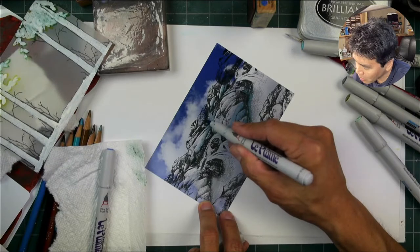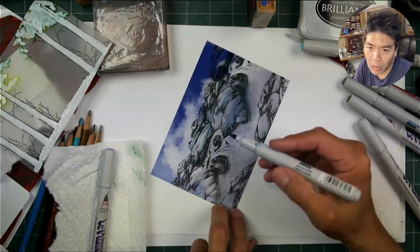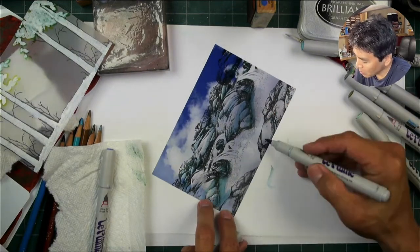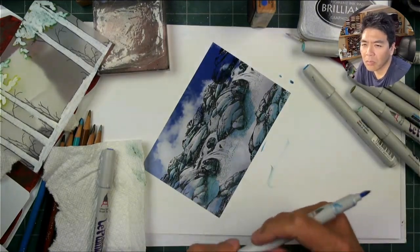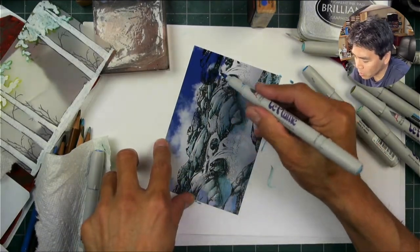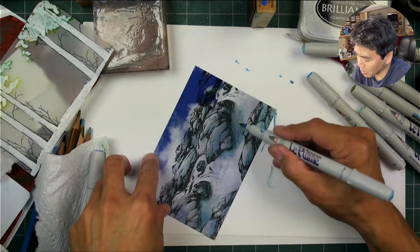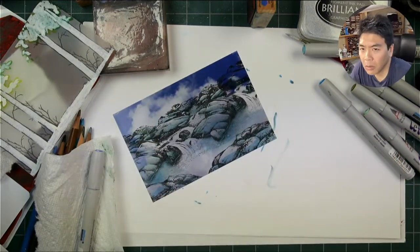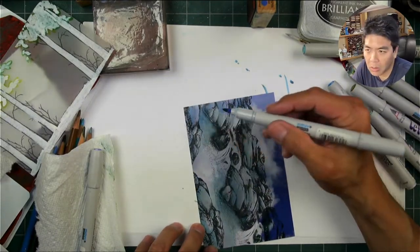Okay, going in on the photo print, I'm going to kind of render these rocks here, and I'm doing it with an alcohol marker, okay? I really like the alcohol marker on dye-based ink impression photo paper technique. The dye-based inks are water-based, and the alcohol is alcohol-based, so they don't really mix. So I like the combination because I can color in my water-based impressions, in this case of the waterfalls and foreground rocks, with the alcohol, and it's not going to make my images smear because, again, they're two different types of inks, okay?